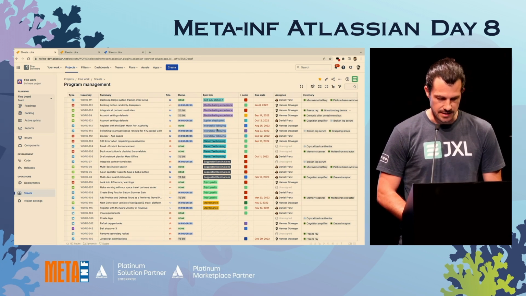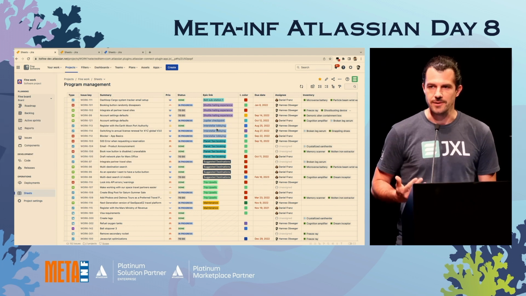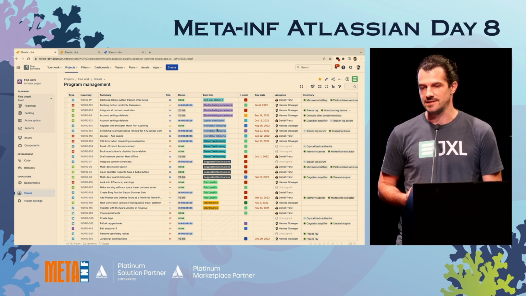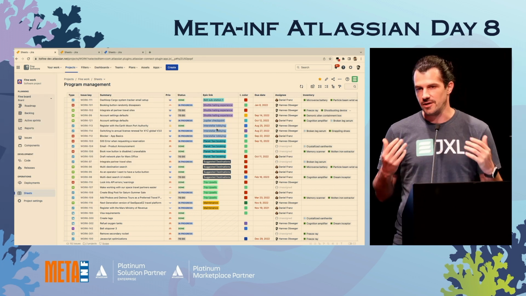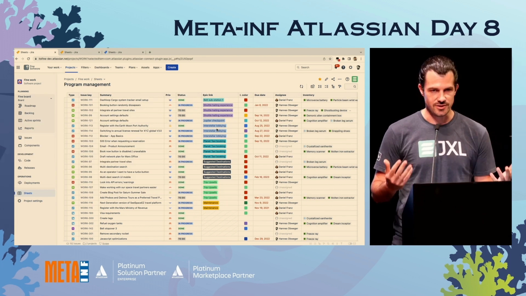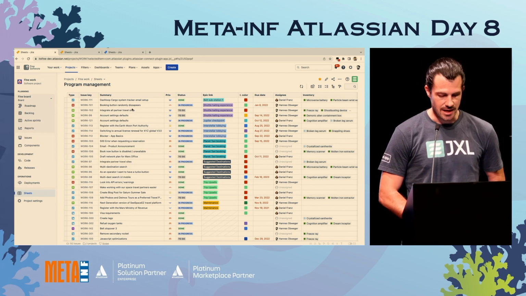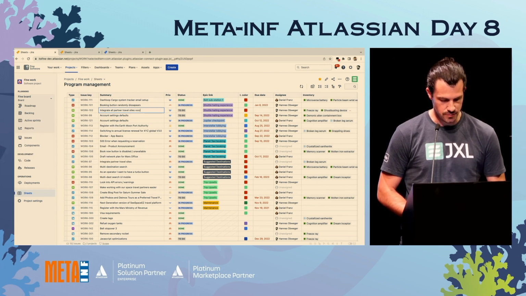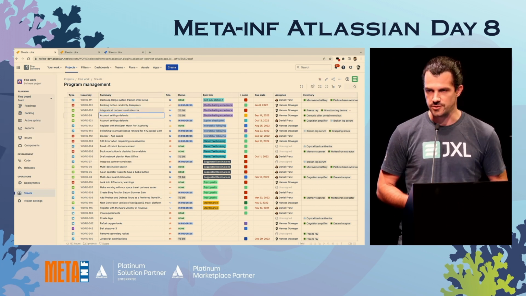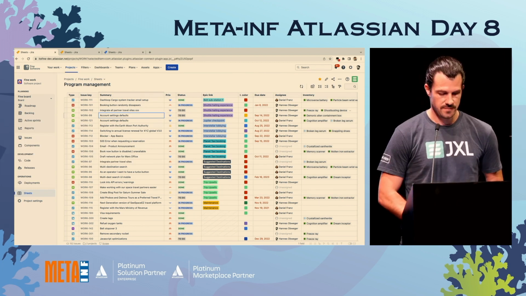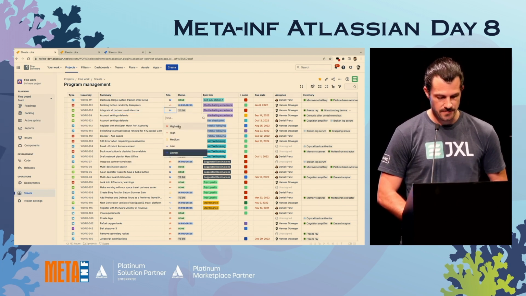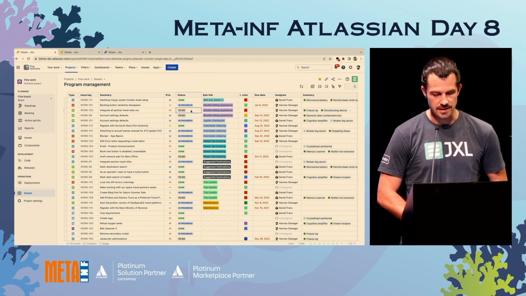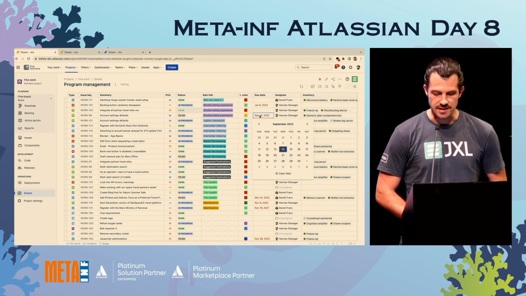But now that we've set up our sheet, this is where the actual fun part begins, because what we can do now is we can start working on our issues very much like we would do that in Google Sheets or Excel. So what I can do now is I can navigate around here. I just hit enter, make my change to the issue, hit enter again to confirm that change, and I just updated an issue. And I can do that with any fields. I can do that with the priority. I can do a status change. Let's close this one. You get the idea.